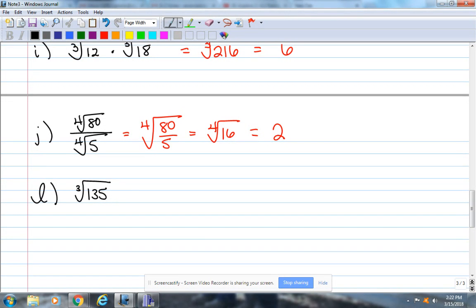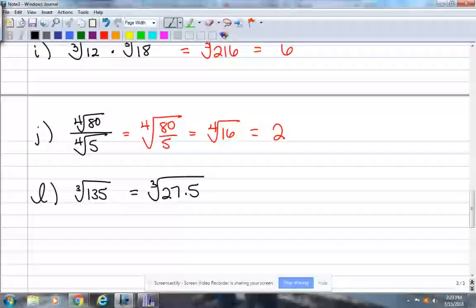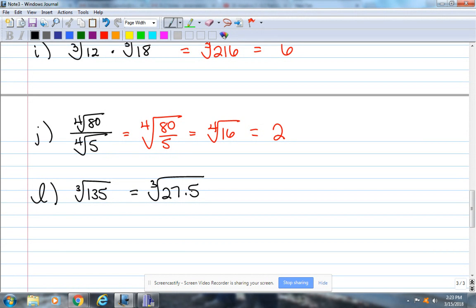Okay? So what times 27 equals 135? So you're going to break that into the cube root of 27 times 5. And what is the cube root of 27? 3. So the answer is 3 cube root of 5. You know when we simplified our radicals before, after we took the square root, we pulled it out? Same thing here, but we're taking the cube root. And after we take the cube root, we pull that number out. And we can't do anything with the cube root of 5, so we leave it in the radical. Does that make sense? Yes, ma'am.